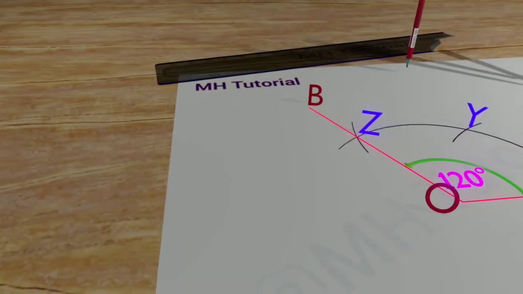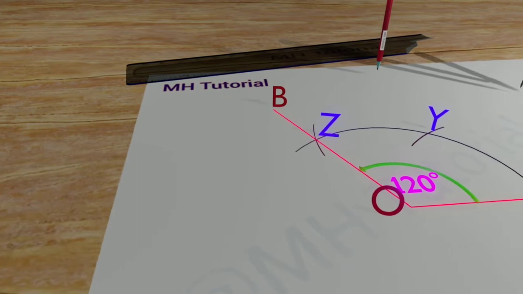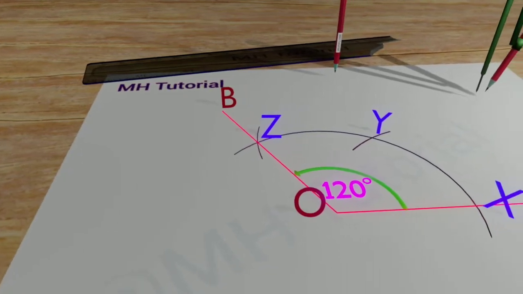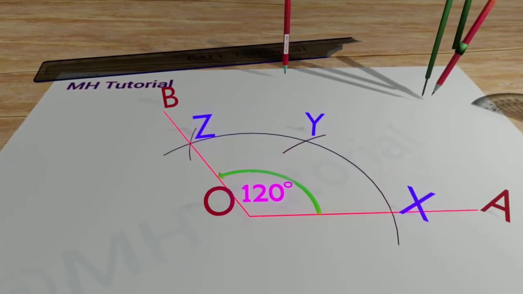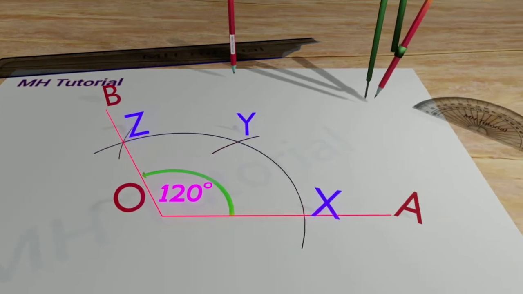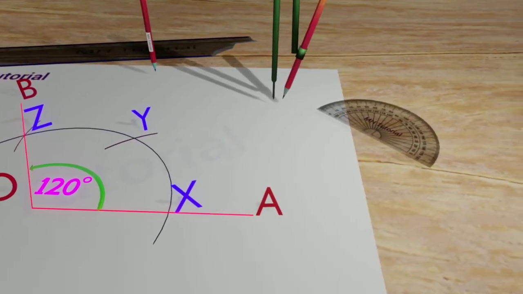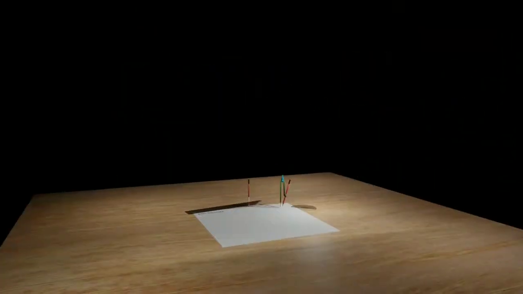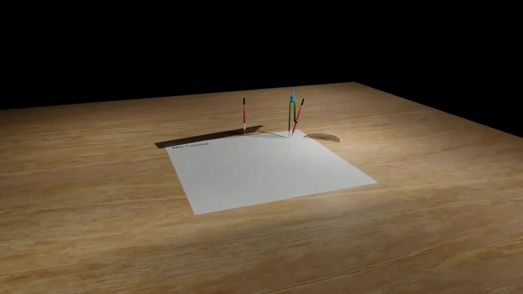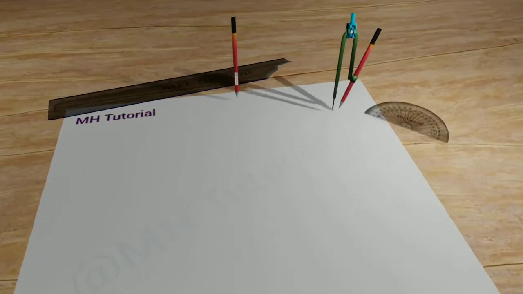How to draw a 120 degrees angle without the help of a protractor. It is important to practice this process to solve various geometric construction problems in secondary level school mathematics. In this video, we will see all the procedures with the help of a 3D animation.